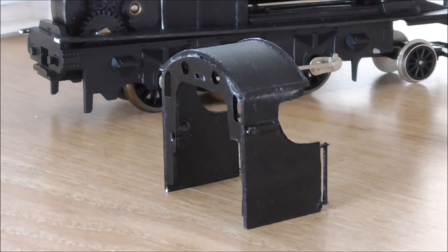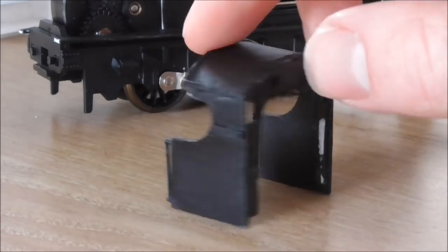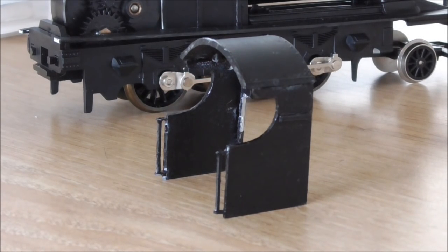The roof wasn't quite the correct shape when it came out of the bag and it was playing havoc trying to level it all out and get everything together. What I decided to do in the end was to superglue one side to the correct height, let it dry, and then position the roof on before gluing on the opposite side. Even then they were trying to spring apart, so I got some matchsticks and put them in between to keep the width of the two side pieces at the bottom, and then wrapped rubber bands around the roof and around the bottom, which held it together nice and tight. After a couple of hours drying it held up. I reckon it took me a good two hours to get these pieces together, but it has been well worth it. Once it's on the model it fits in perfectly, just the way I wanted it.